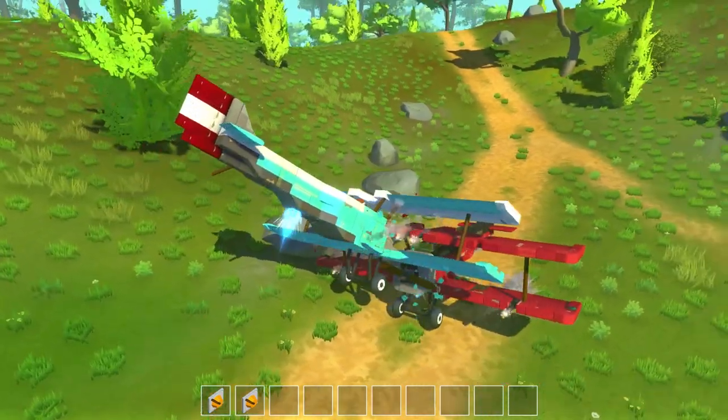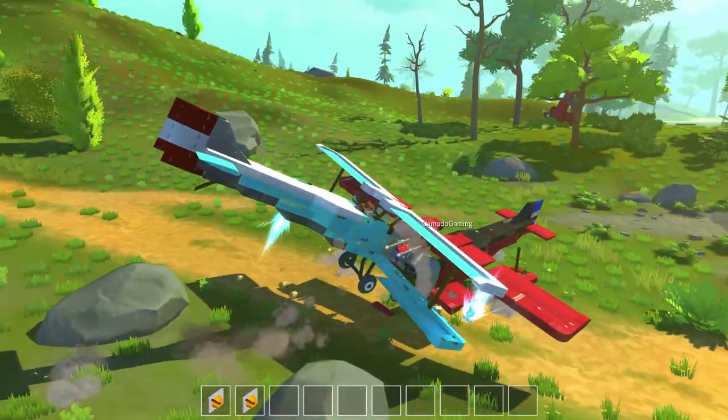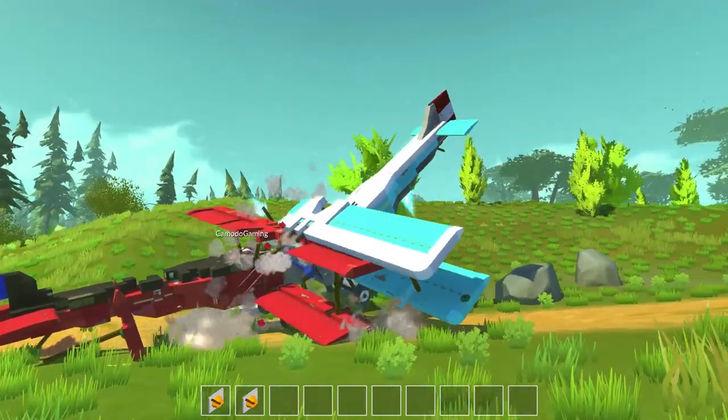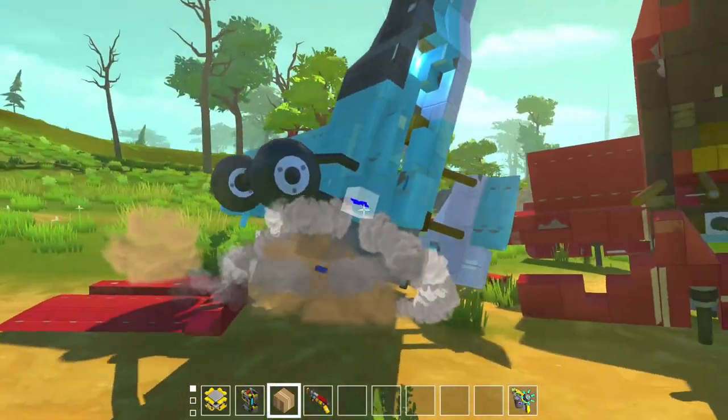What's going on? Oh. Komodo? No. I chopped your wing off. I can still fly. Can you? I chopped your wing off. Oh, no. What are we doing? Bye. I don't think this war is going anywhere. This looks good. Yeah, this worked out great. What are we doing? I don't know.